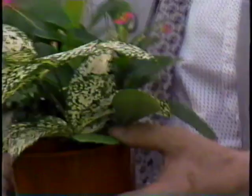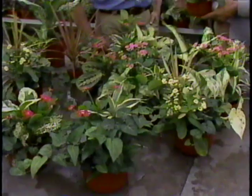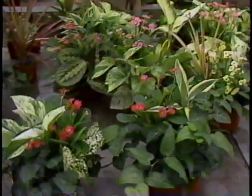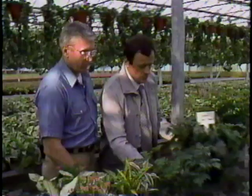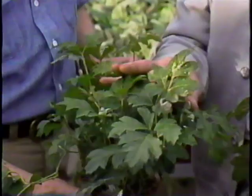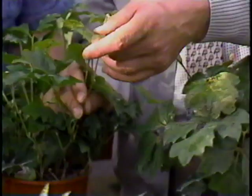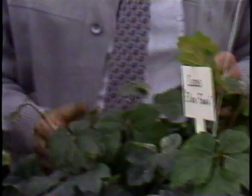If you're interested in numbers, we involve about 32 different plant varieties for that dish garden, and with those 30 varieties we can make up to 12,000 different combinations — that was a computer calculation. Here is a very new plant — a new grape ivy. The name of it is Fiona. The old variety here is the Cissus rhombifolia, which is very nice and we grow a lot of. But you can see the striking difference between the two varieties — the leaves are bigger and the leaf is much thicker. Holding it up, it's much more dense than most grape ivies.